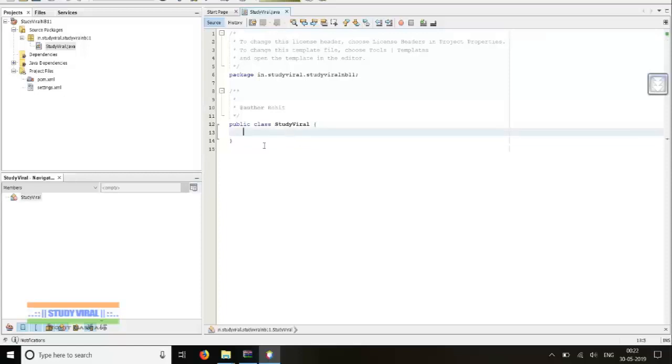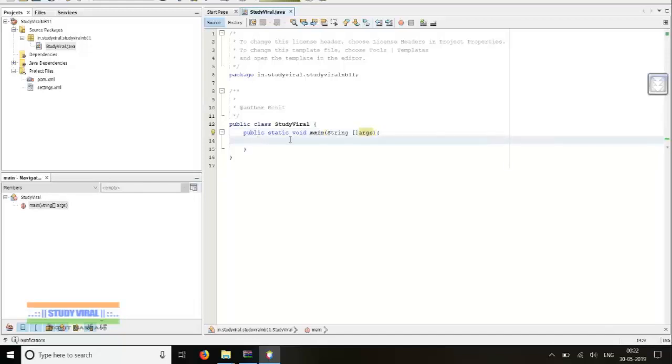And let me put in the main method, which is missing in our class. P is small: public static void main. With parentheses we have to put String in it: String, square brackets, args. And now System.out.println, type sout and press control space. It will complete the statement. Hello. Okay, now we have the string message.